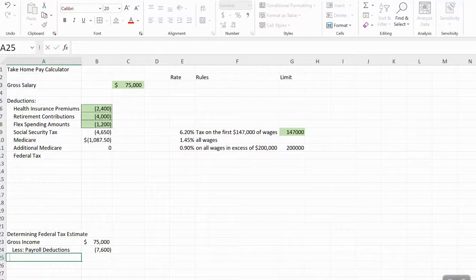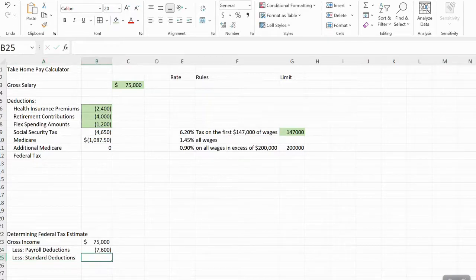Next, I'm going to do something called my standard deduction. There's a couple ways to file your tax return. The majority of Americans take something that's called a standard deduction. It's the government saying you can reduce your income by this number before figuring out how much you owe in taxes. So we have to figure out what that is for 2022. These amounts change with inflation on a year-by-year basis.